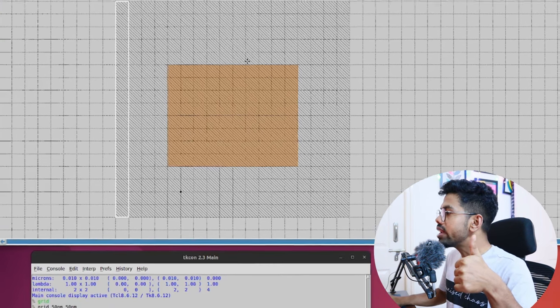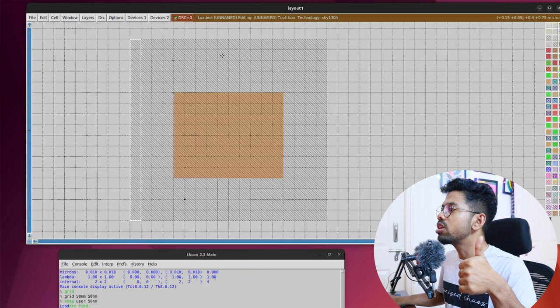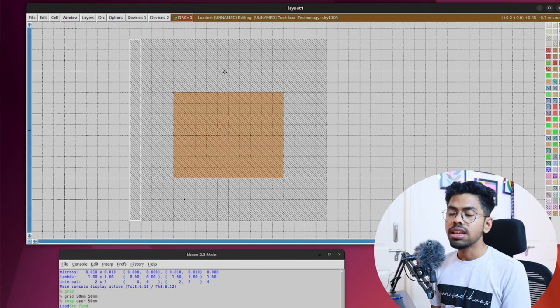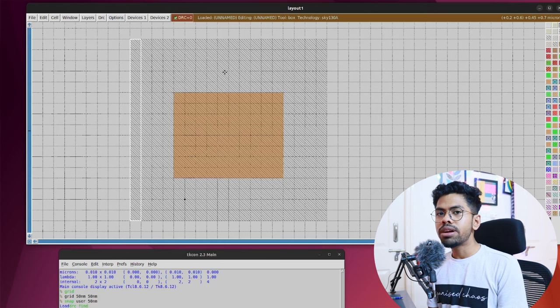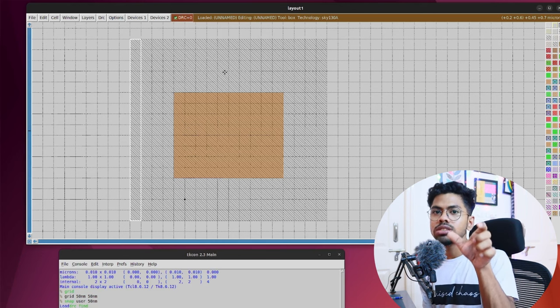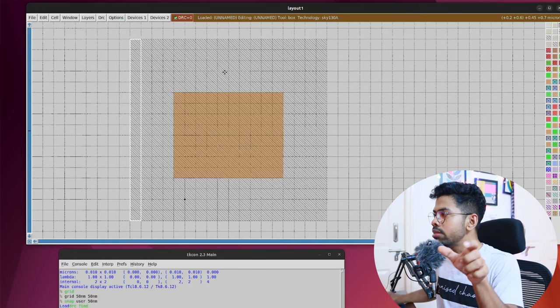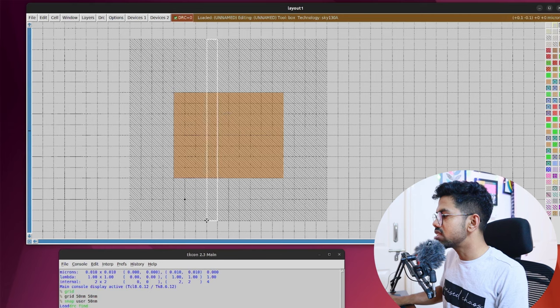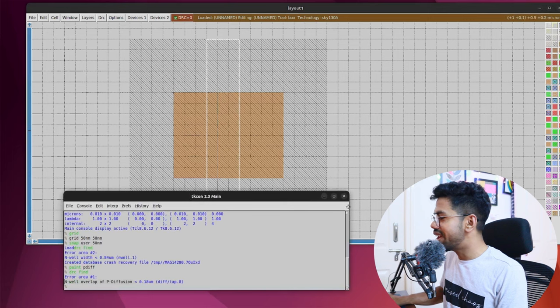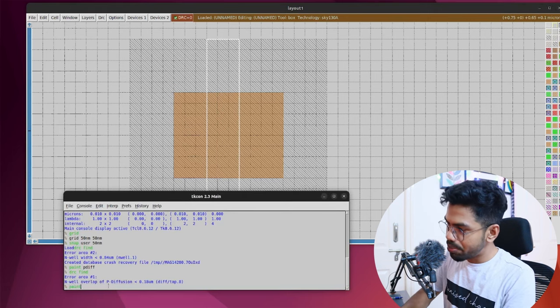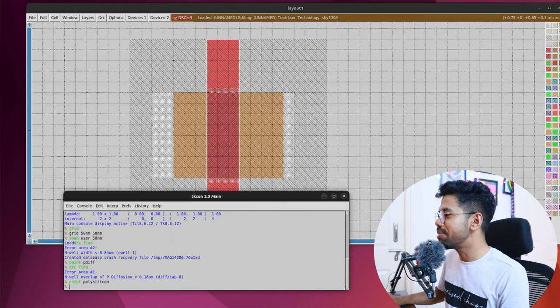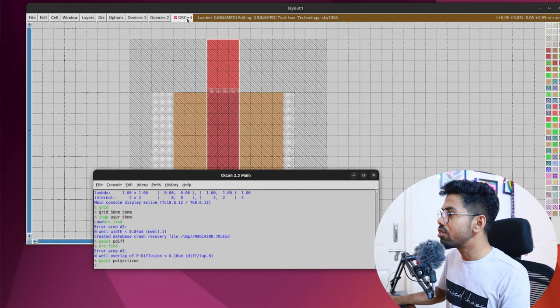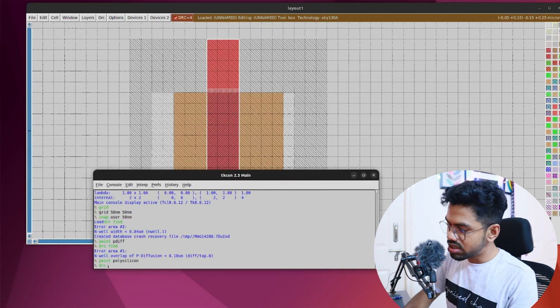Okay, now I need to create my polysilicon here. Polysilicon will give me the gate length, gate area. And if you remember, the gate length was 150 nanometer. One box is 50 nanometer, so I need 3 boxes. So I'll just roughly select this one and this one. And what I'll do, I won't go here, I'll just write here, paint polysilicon, and see, magic. Now we have many errors, 4 DRC, so I'll again write DRC why.